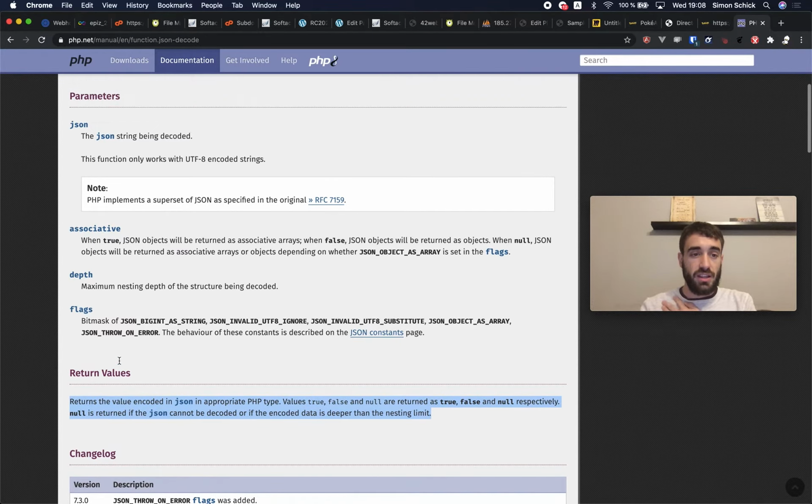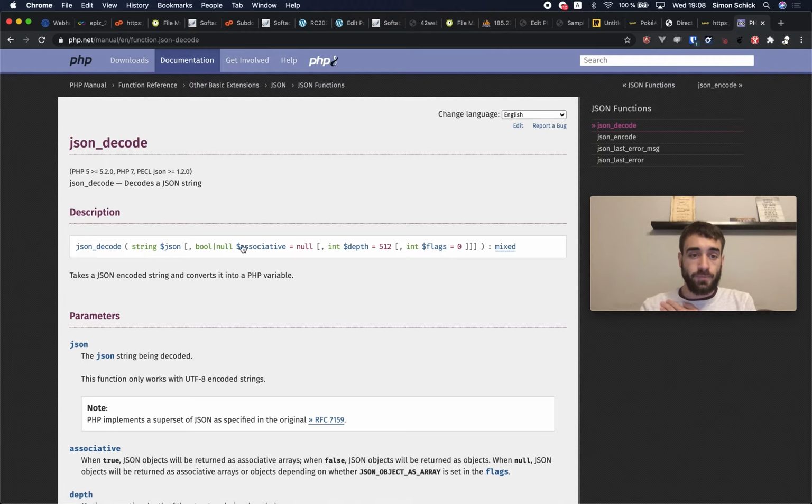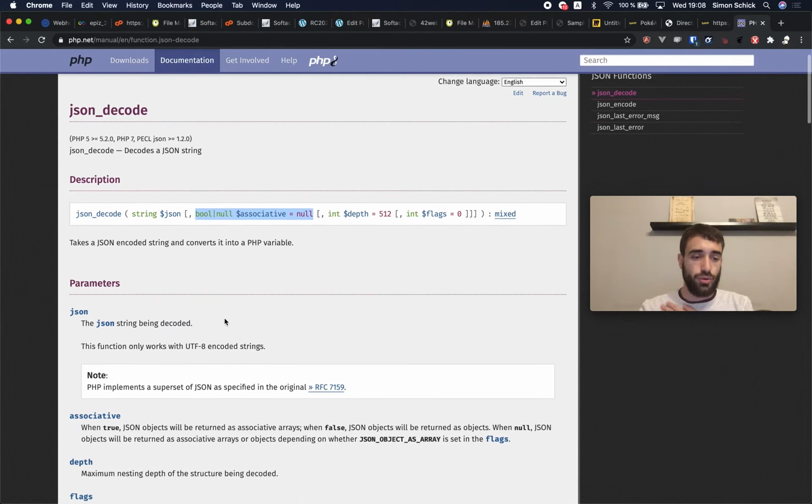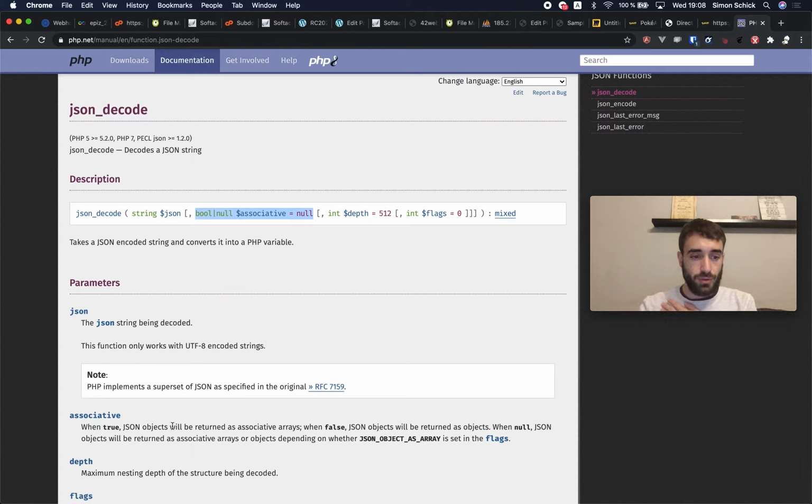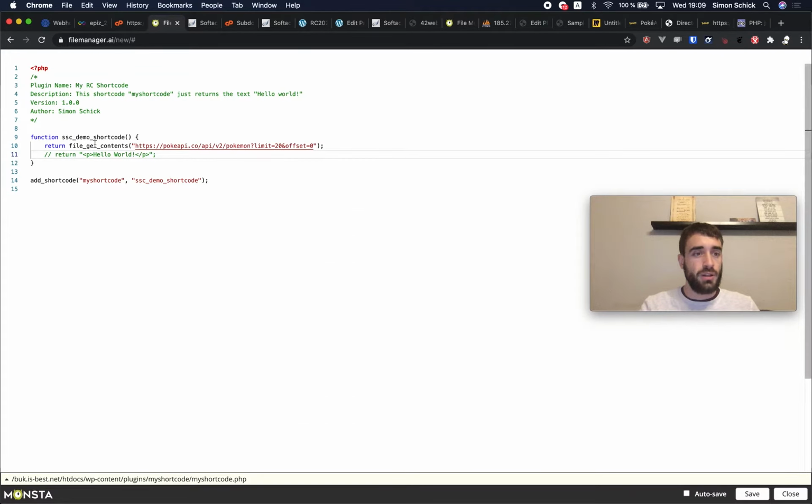In this example, I'm also going to set the second value to true, associative. When true, JSON objects will return as associative arrays. This is just for my convenience to make it a bit easier to write. I'm personally more familiar with associative arrays than with objects in PHP.